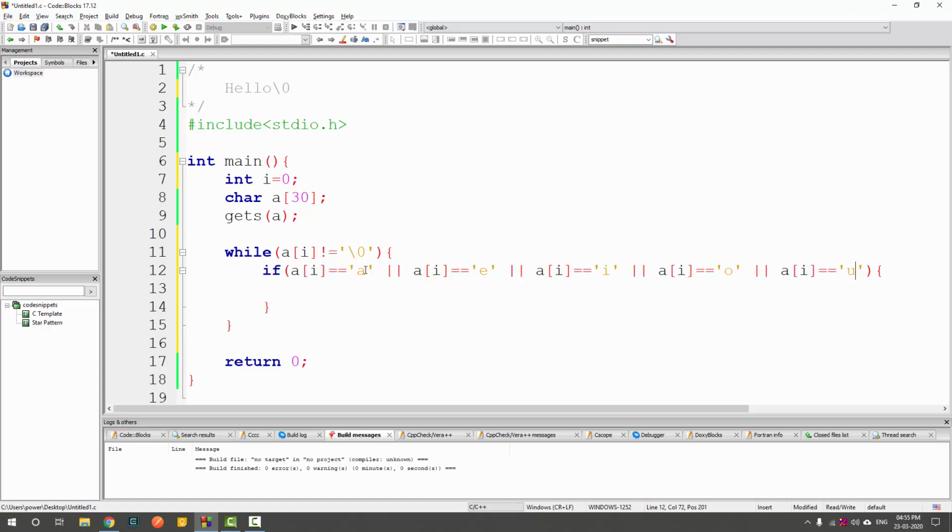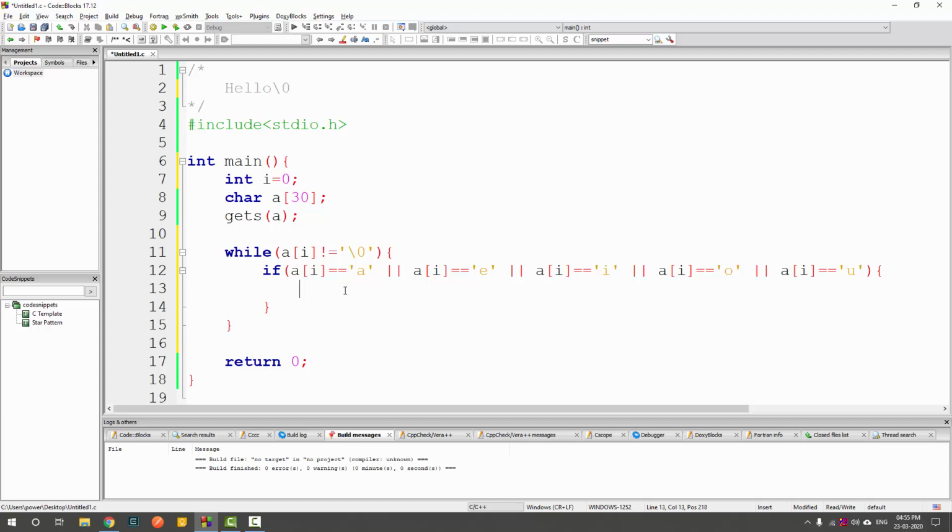So if any one of them is true, the result will be true. Why? Because we are using OR operators, right? So if either a, e, i, o or u is present, this statement will return true.